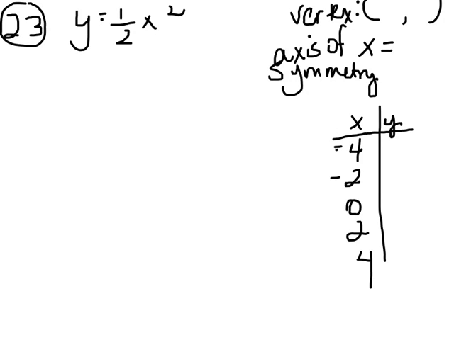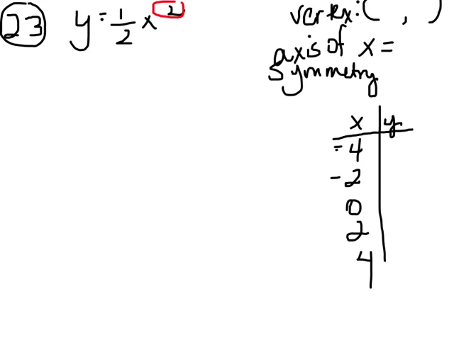All right, this is number 23 on section 8.8 for Algebra 1, and we are supposed to find the vertex and the axis of symmetry, and then pick about 4 other points and graph this equation. Now, we know this is a parabola because we see the square as an exponent. So it's a parabola.